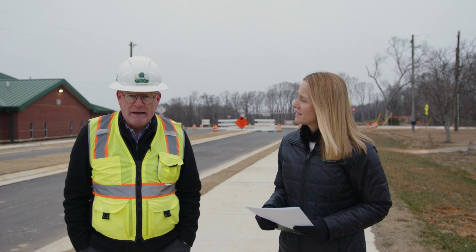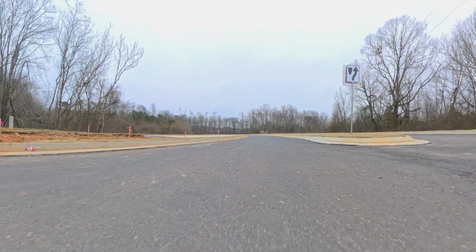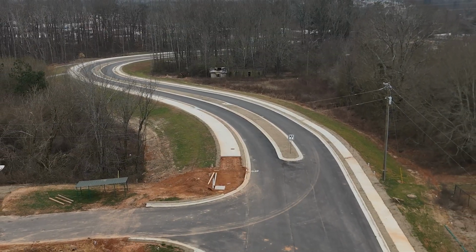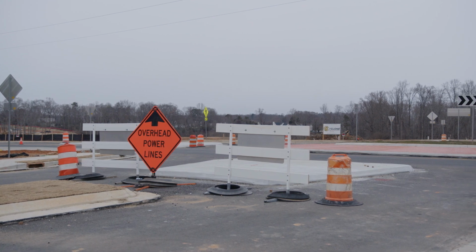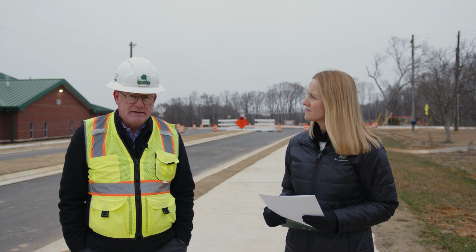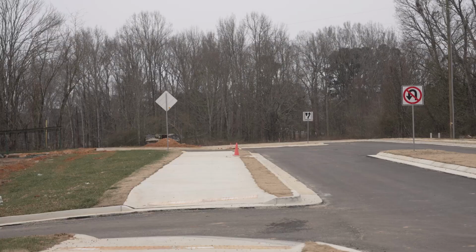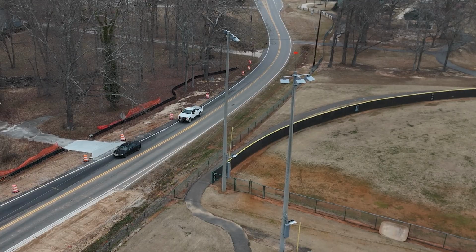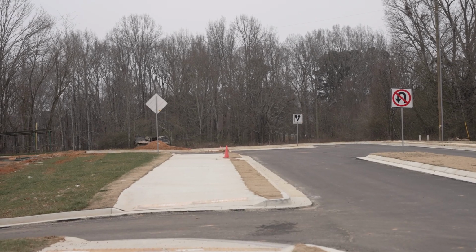Sure. It's paved all the way through from Bridgetown over to Smith Lane. We've got some driveway tie-ins that the contractor's working on. We've still got a couple of utilities over at State Route 9 that have to get off of the telephone poles that are left, and then we'll be able to finish up over there. Right now, the biggest challenge we're facing is temperature and rainy conditions. It's about 30 degrees today, and obviously we can't pour concrete or pave and grade with frozen ground, so that's slowing us down right now.